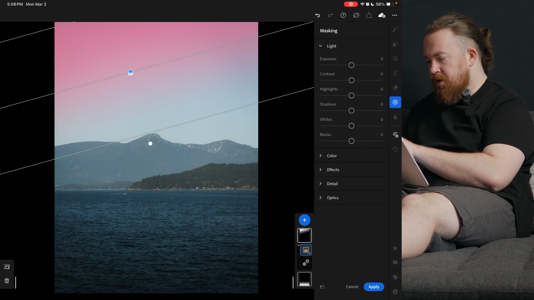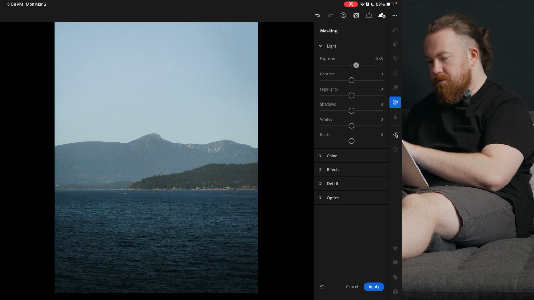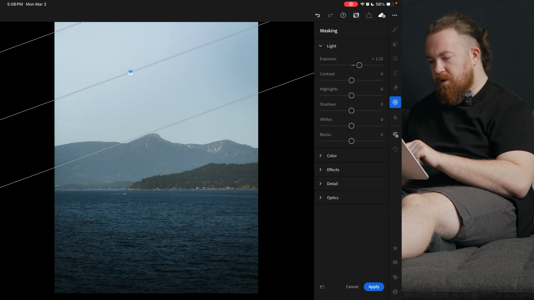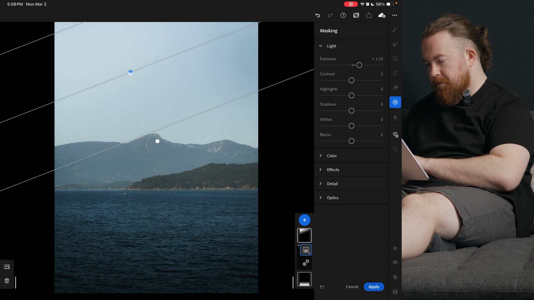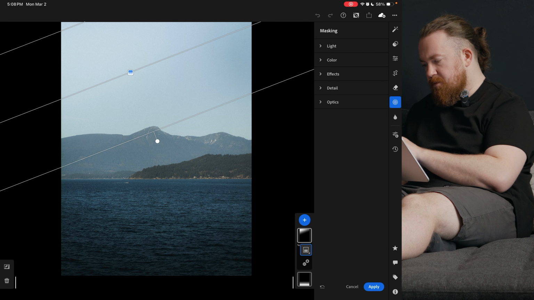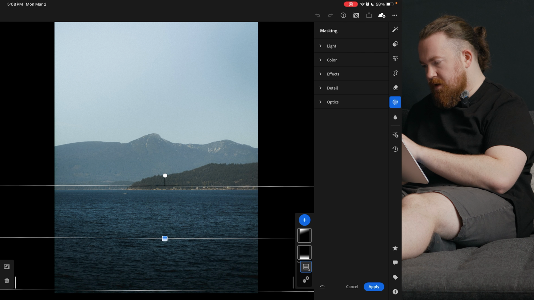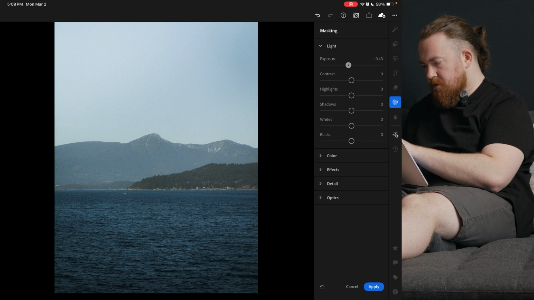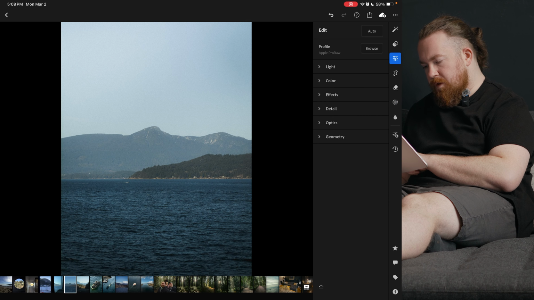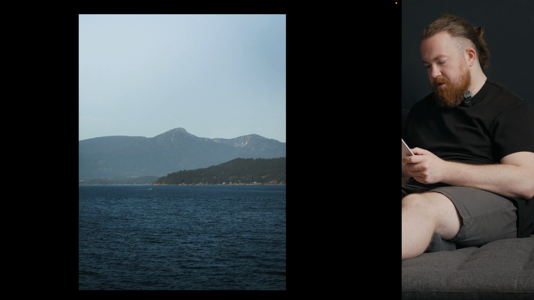In the highlight areas, sometimes I like to raise the exposure just to show a little bit of where the light source is coming from. Yeah, that gradient on the bottom is a bit strong, so I'm going to go back and edit that. If we go for like -0.45, that's looking better.